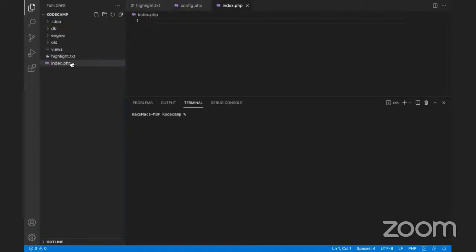Index.php should probably just get two things.